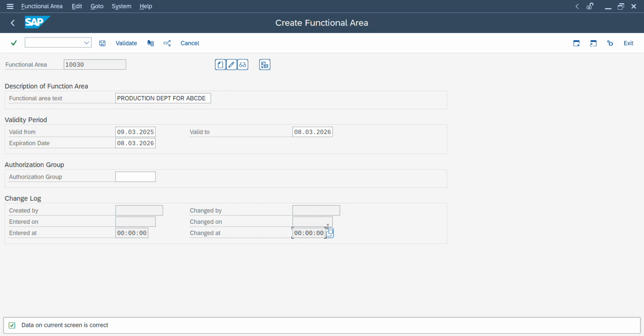That is it. Now I click on the save button. Here you could see functional area 10030 has been saved.